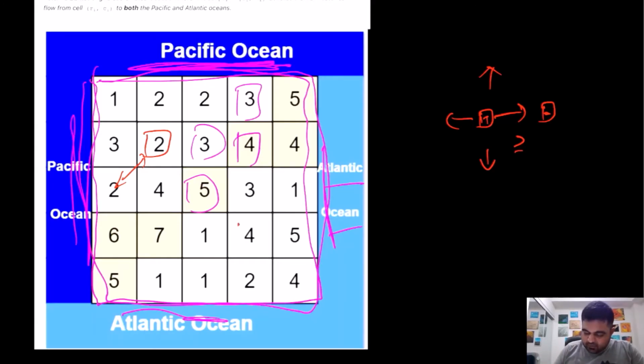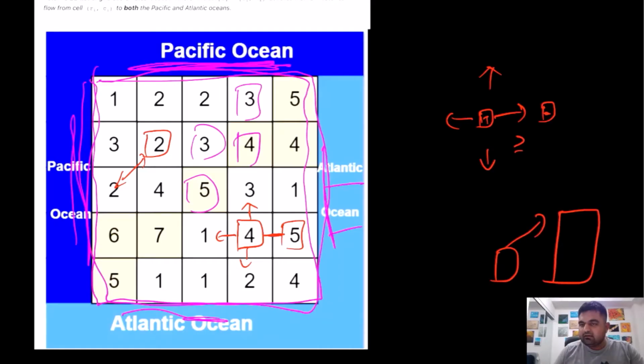Suppose we take this cell for an example, the height is 4, which means if the rain falls on this cell, the rainwater will go to cell 3. It will also go to cell 1 and cell 2, but it would not go to this cell 5, because the height at cell 5 is greater than cell 4, so water can't travel like this.